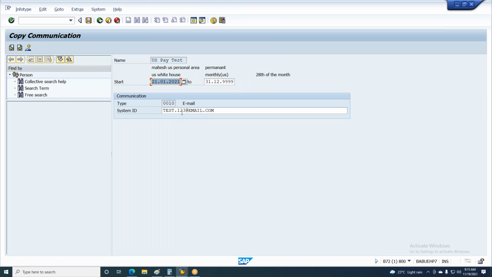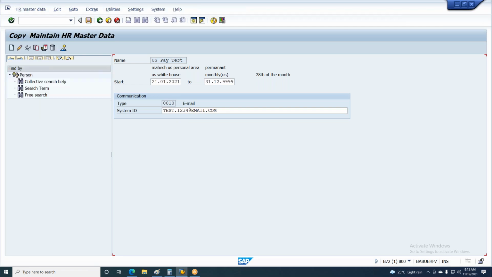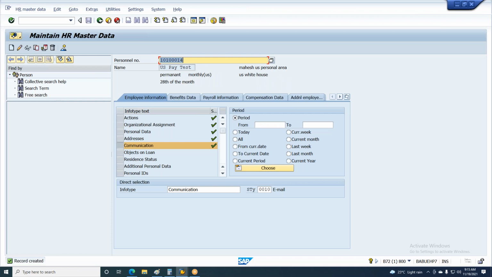When you copy, it's like creating a new record again. What is the advantage of copying? You are copying the data of the existing record to the new record so that the data is passed as it is. Now you make the change wherever it is required.